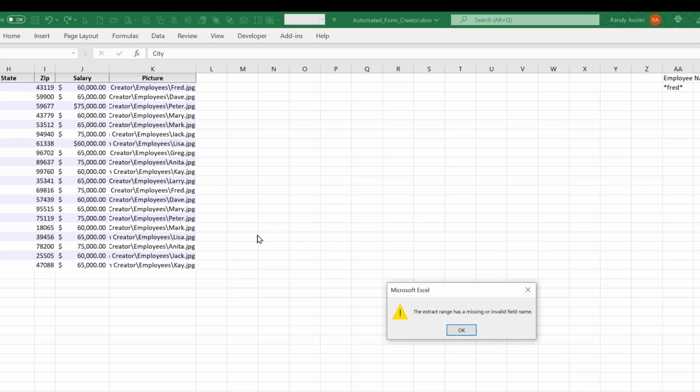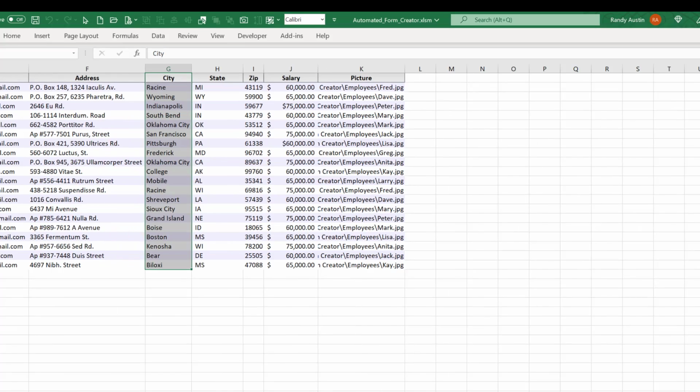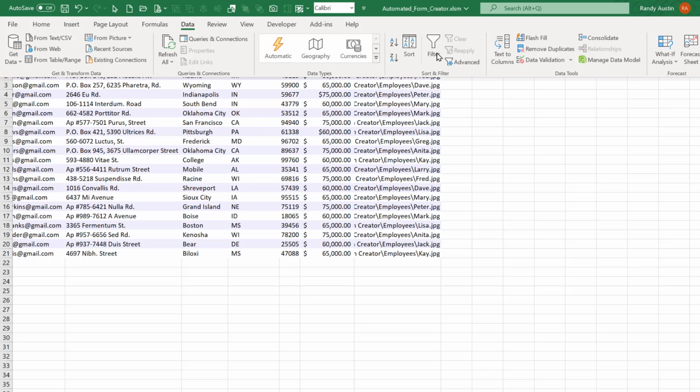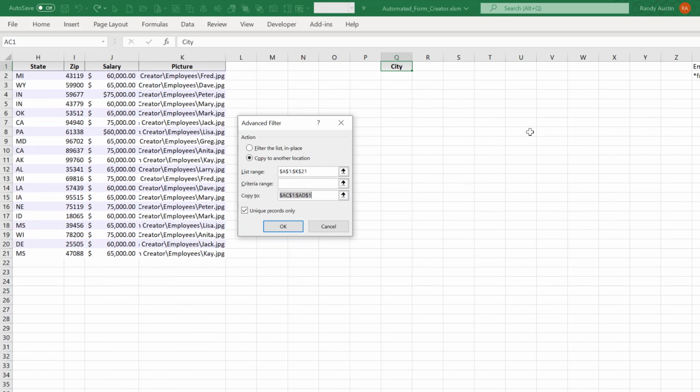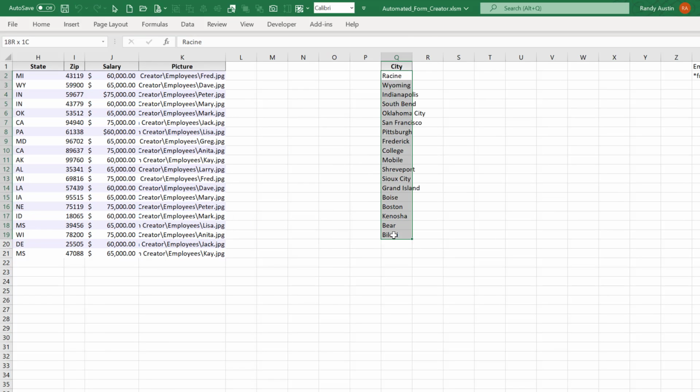So I click OK. Let's put the name up here first. We need to put that employee name. That's important. The city, let's just go with the city. We're going to do this in VBA. So let's go back into the advanced filter and take a quick look at it. Then we're going to copy it to another location, and we'll create it right here, this city. I like this right here. Okay, so now when we create that, you're going to see the list. So now if we take a look at this, we see that there's 18 items here.